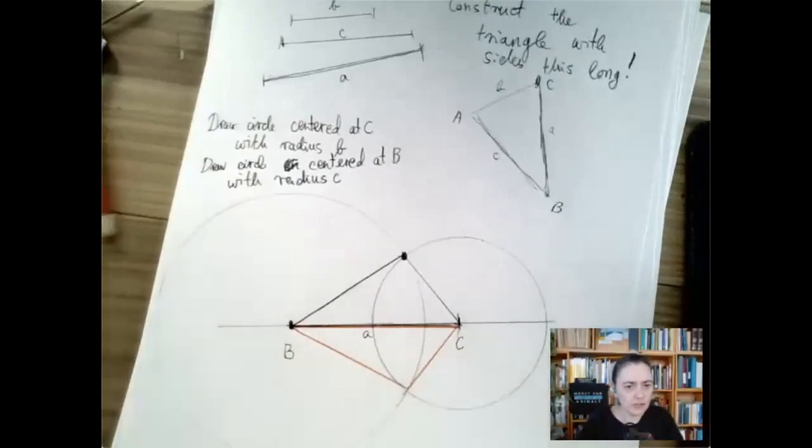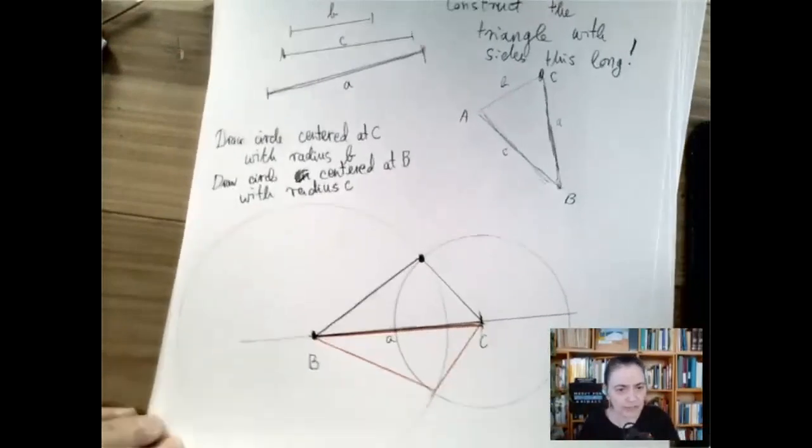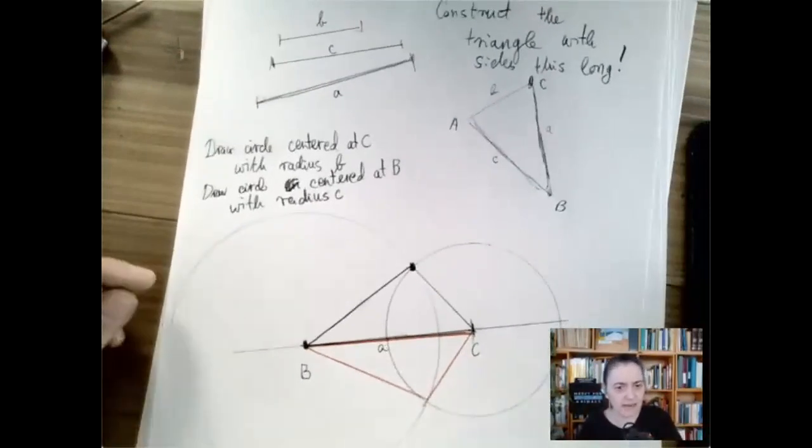So construction tells us that if the triangle exists, it's unique. So it is construction that tells us that 3 sides of a triangle uniquely determines the triangle. Given 3 line segments, there's no 2 different triangles with those lengths as sides. I don't think that's so easy to get algebraically.